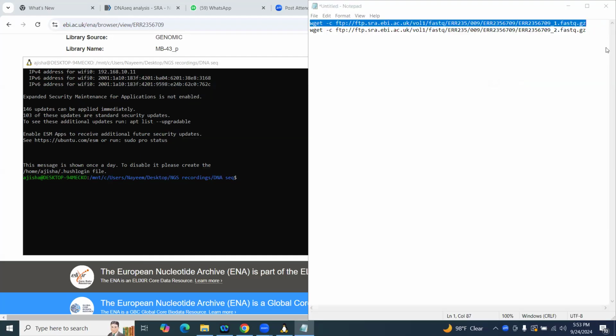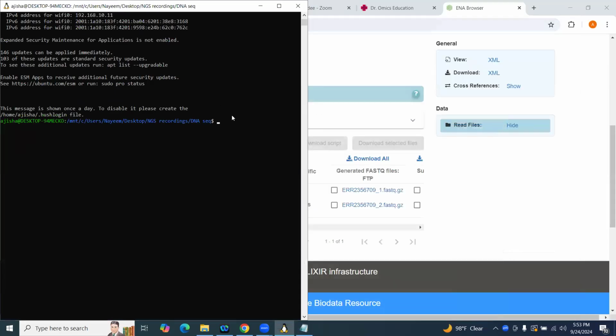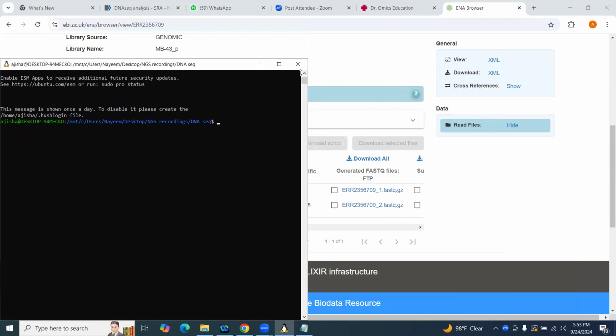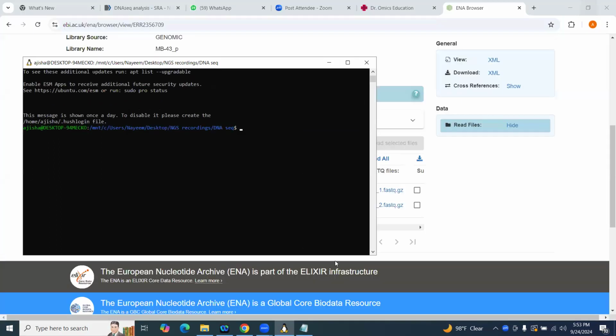Control C. Yeah. Minimize it. And now right click once here. I'm doing it. It's not copying. I'm doing both. Okay. Just give me a minute, ma'am. I'm just requesting the remote control.